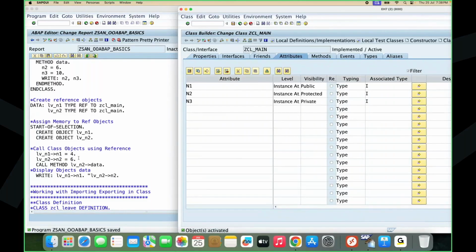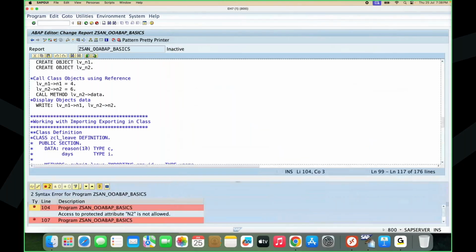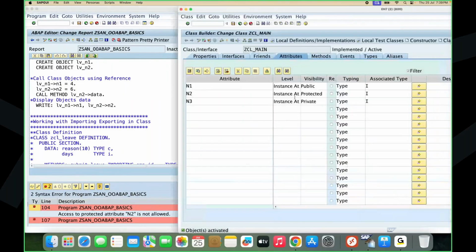So now if you write code to display the LVN1 value and LVN2 value, the system will throw an error. Save, check. What it is saying, N2 access is not possible because it is protected.